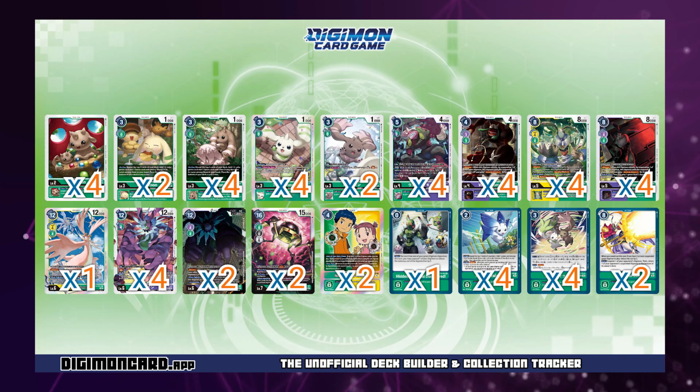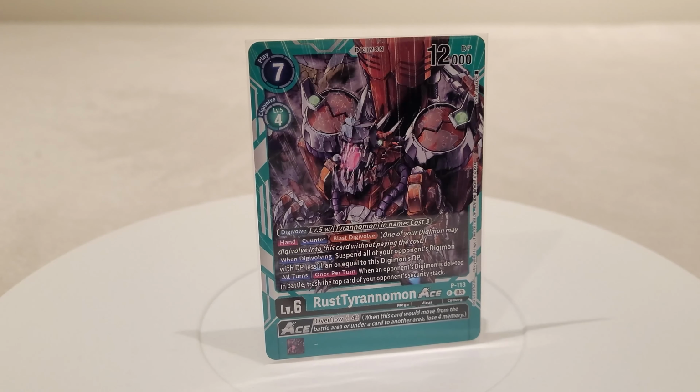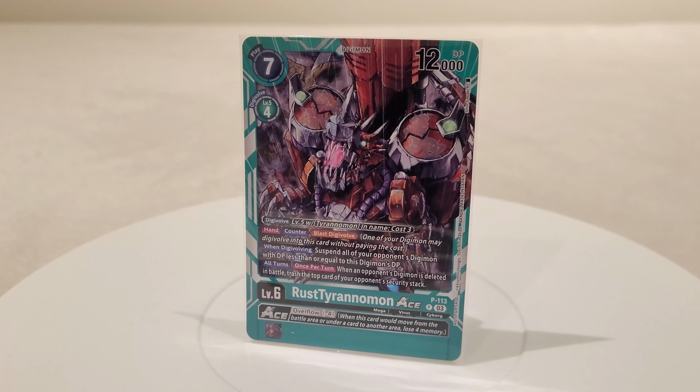Of course, we talked about how good the effect of trashing the opponent's security is on the channel from before, but one of the decks that I feel does it the best is actually RustTyrannomon. That is because it has access to the effects of the BT11 Metal Tyrannomon alongside the newest version of RustTyrannomon Ace. By pairing both cards up into that one stack, you can potentially trash 2 of your opponent's security at a time.